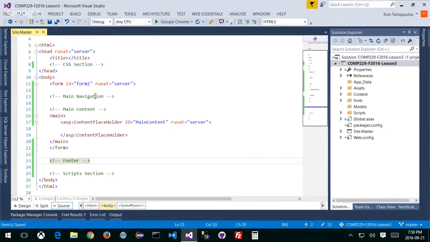I haven't done my main navigation yet. Remember, we talked about building that, and we haven't done my footer yet, but I'll build that too. Now, I'm focusing on my site master because I don't want to duplicate everything later on when I put my stuff together. So again, I'm building this from scratch one more time so you guys can see the process a little bit slower than I did last week, so that way you can see it again. So I need these things.